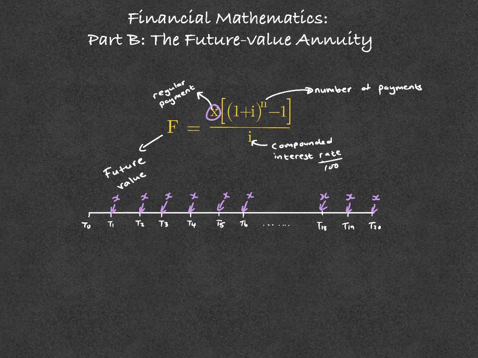Each of these payments, like I said, will gather interest, except for that last payment. That last payment is just X. Let's make this one orange. The future value is calculated as soon as that last payment is made. Then the next one, let's call this one X here. That payment there is at term 19, and I just use term 20 to give you some perspective: it's 20 months that you've now paid into this account.